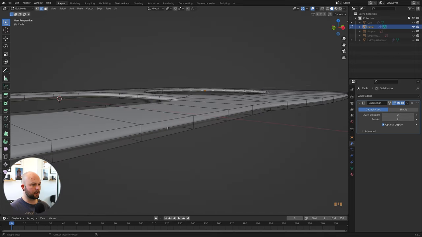Jump into my layout. I'm going to add a floor and then we're going to add our material to that. So Shift A, add a plane. S to scale it up quite large. G and Z, just bring it below that coffee a fair bit. Come back to our top view, back into our shading editor. And we're going to do this floor.